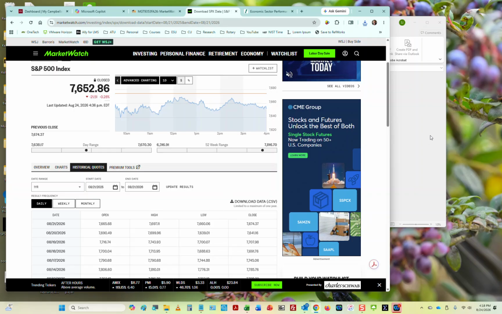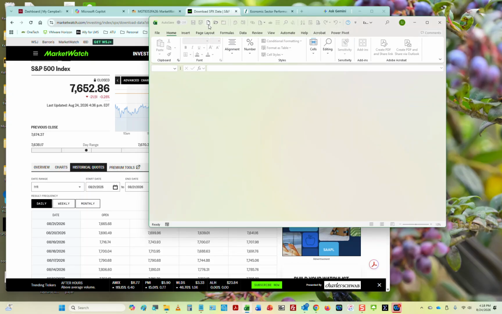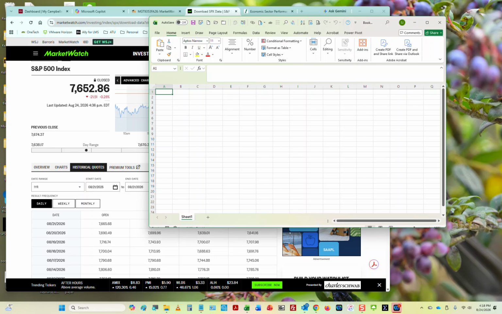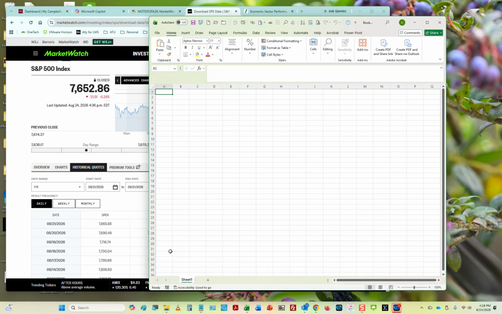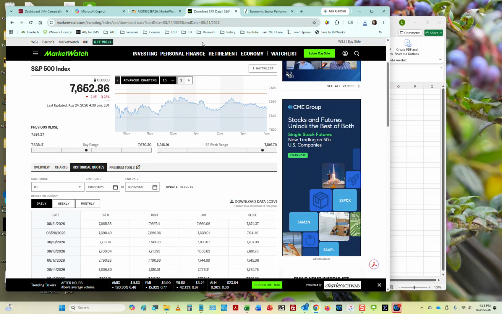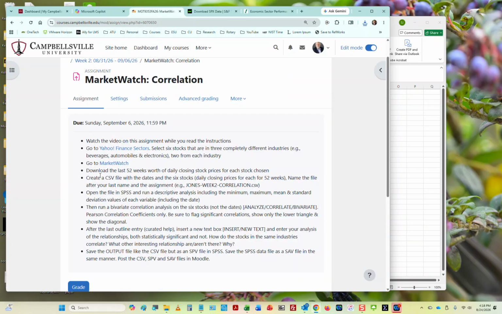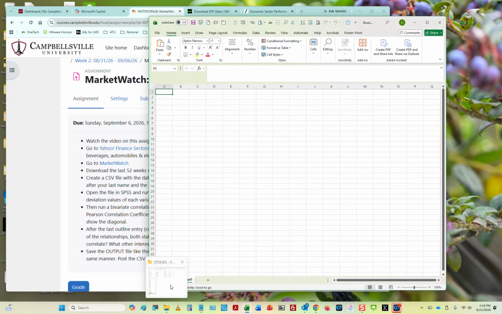Okay. Now we need to bring over the information that we've just created. And for the moment, we don't need anything else from either Yahoo Finance or from MarketWatch. So we have downloaded the last 52 weeks worth of stock prices for each stock, and we're going to create now a CSV file with that information in. So you need to have access to each of your stocks.